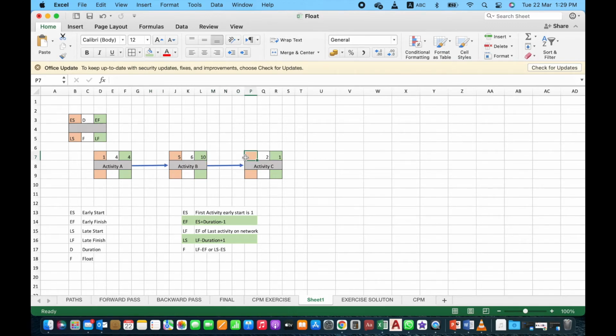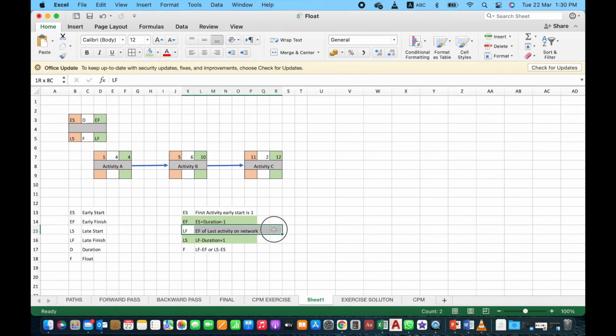If you want to use a formula, you should have a pattern, like if you copy paste. So we have the same formula here. So 10 plus 1, 11.